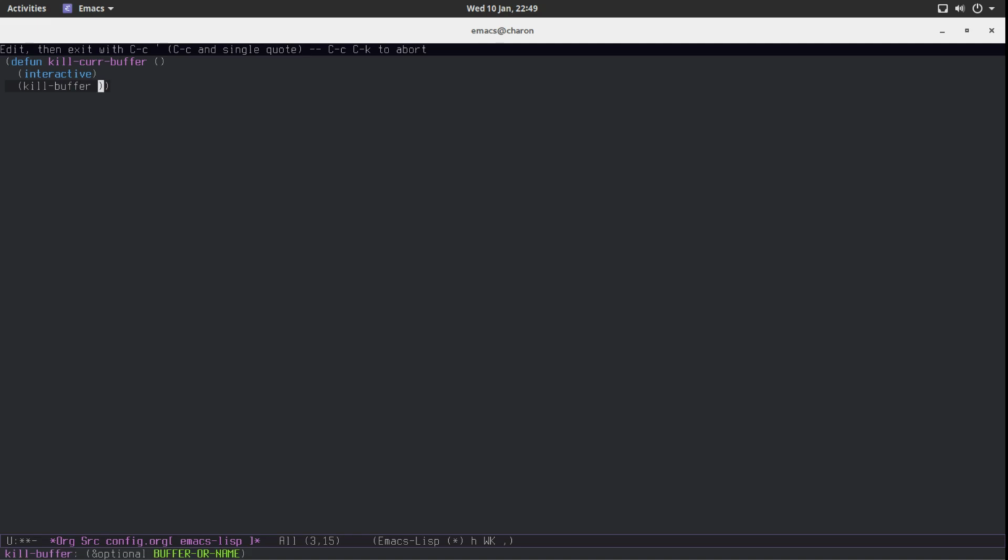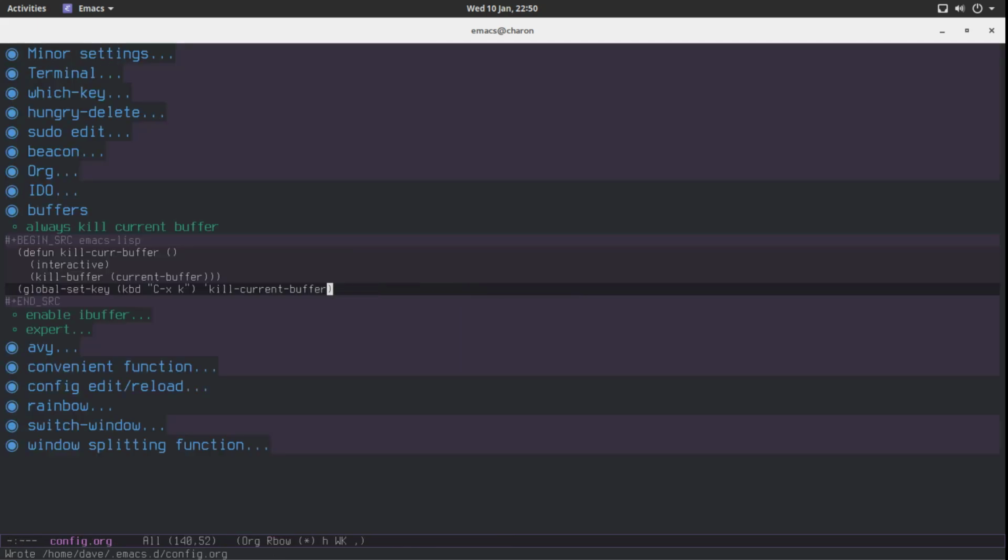And as you can see here, it says buffer or name. You can put in the name of a buffer that you want to specifically kill. We don't really know what our buffer is going to be called. So we can just use another variable called current buffer. That's it. I'm going to globally bind this to Control X K. Well, I don't really feel like remapping anything at this point. Just this. That's all I need.